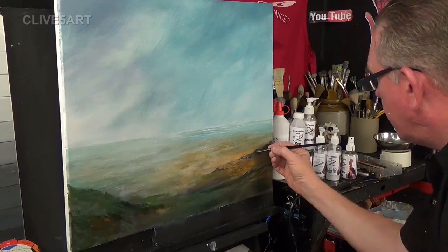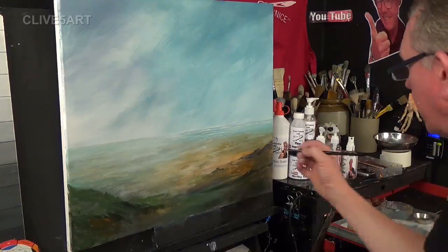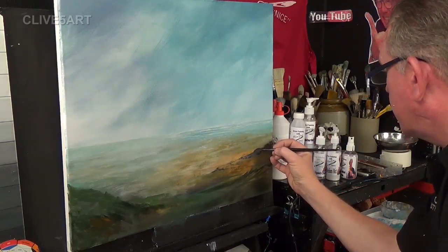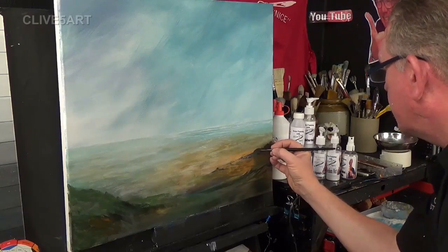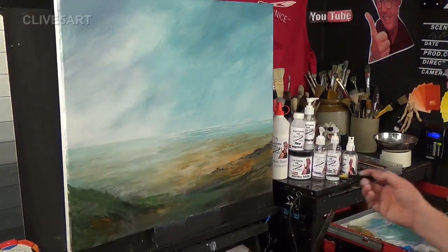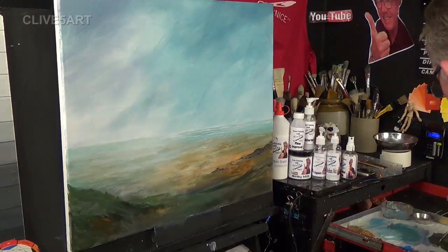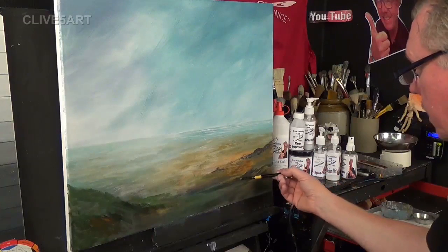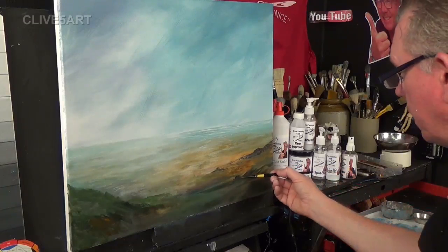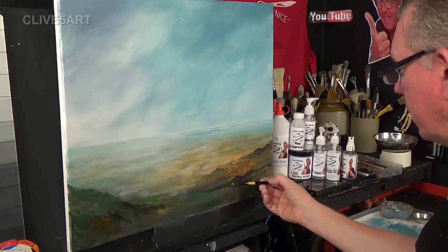And just play, use your imagination, and if, as I said, you haven't got a reference, use your imagination. Think of shadows as well. And that's another thing you've got to do, is think of shadows. And the further you stand back at this, you'll see this will look a lot different. And let's put a rock or something there. A couple of rocks here and there, like that.